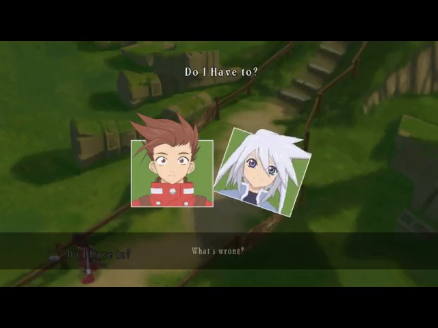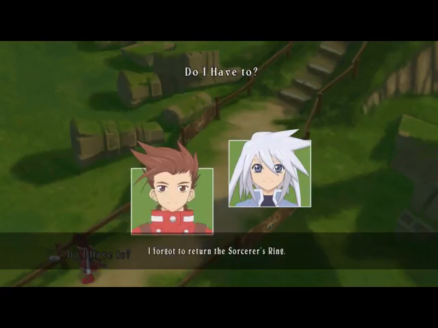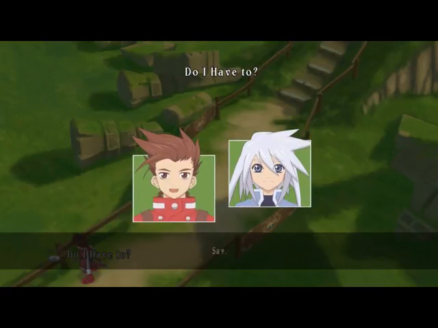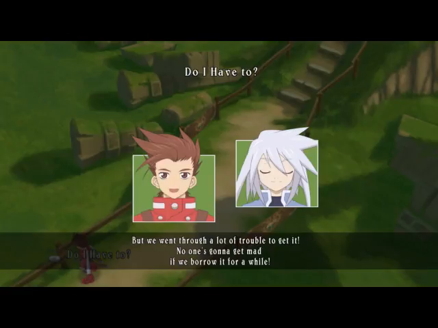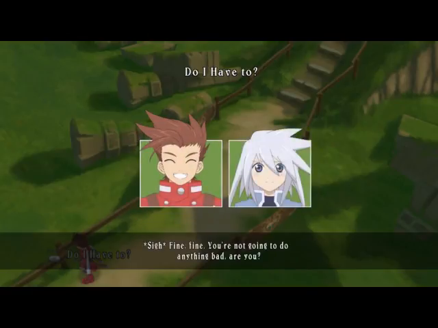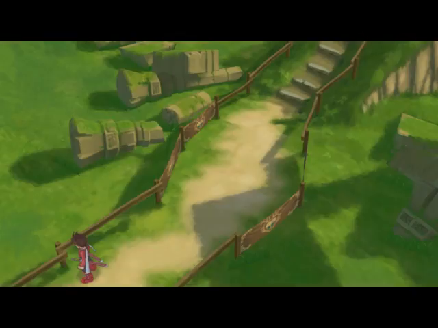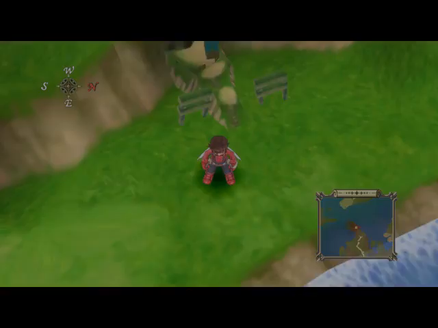Uh-oh. What's wrong? I forgot to return the sorcerer's ring. Can we just give it back to Phaedra? Say, no. But we went through a lot of trouble to get it. No one's gonna be mad if we borrow it for a while. Come on, please. Fine. You're not gonna do anything bad, are you? Oh, you could trust a face like that.